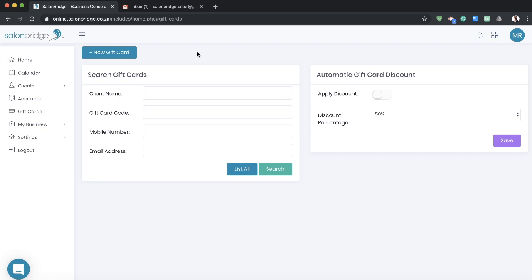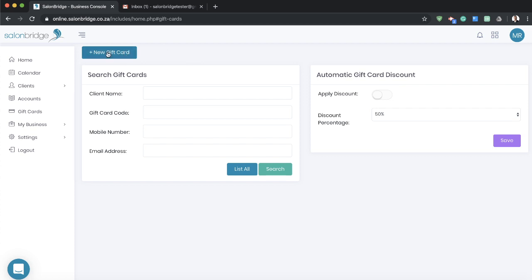So we got a ton of requests to be able to add a little bit more customization to that. We have people running Christmas promotions or Black Friday promotions, or who want to issue a birthday gift card for their loved one. They were really limited in what they could do for their customers. So we decided to put a lot of thought into this, and we've added some really nice customization to it. So I'm going to take you through it really quickly.